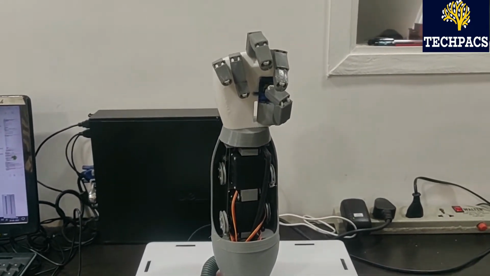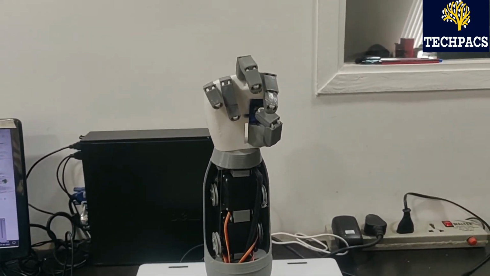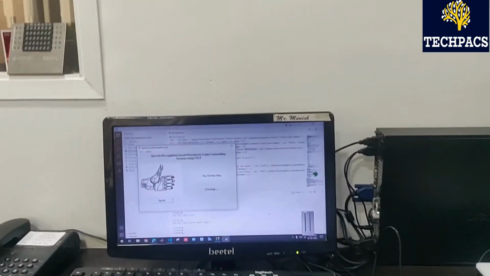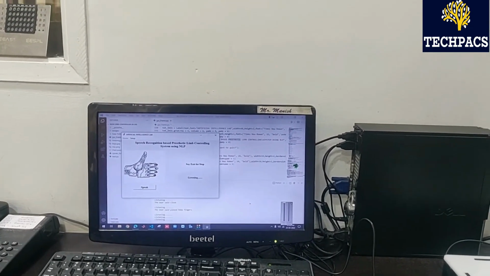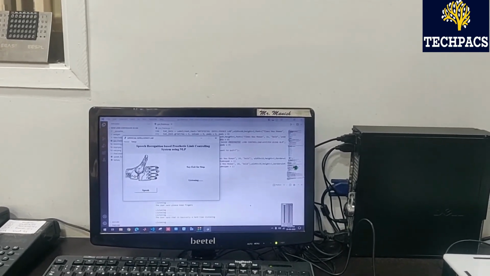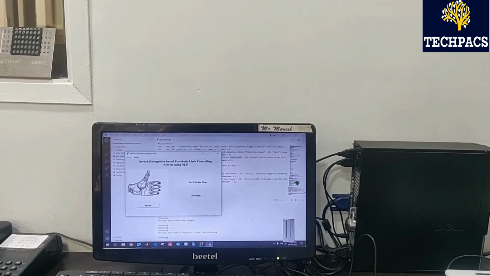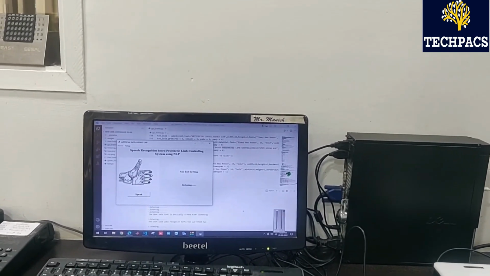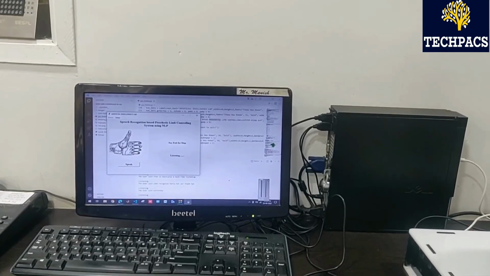And you must have noticed that before performing this gesture, it was visualized on the screen first. The software that we have developed here is basically in a listening mode every time, so that whenever the user gives the commands, it compares them with the commands given in the database. So if there is any recognizable command, it instructs the robotic hand as well.